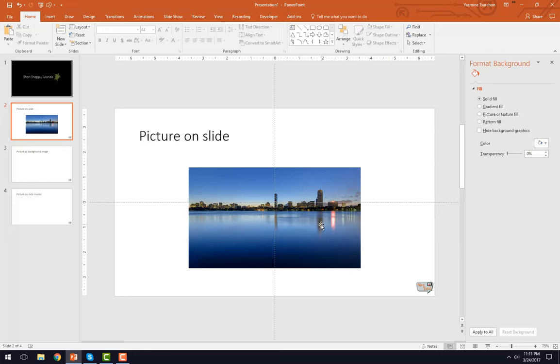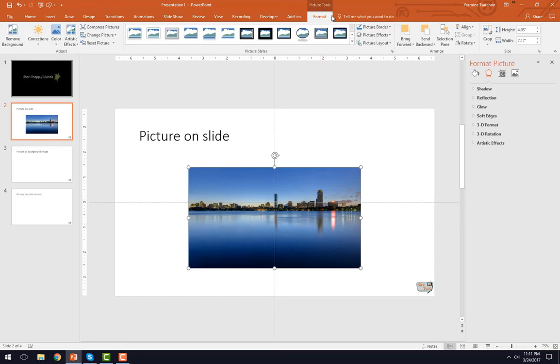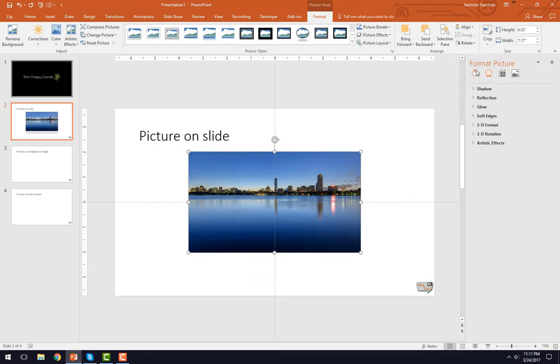So what you're going to do now is click your picture again, which brings up automatically your picture tools. I find this to be a very easy method. I've done this like 20 times now, practicing this video. Go to Align. Make sure your Align to Slide is selected. So now I'm going to go Align Middle, which will bring it to the middle of the page. Align Center, which will bring it to the center of the page. It was just a slight adjustment there.